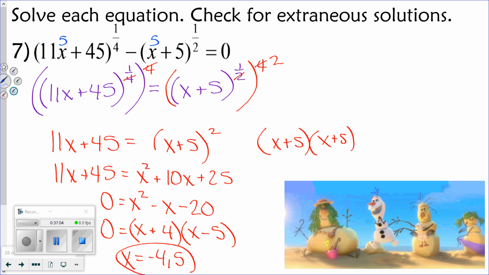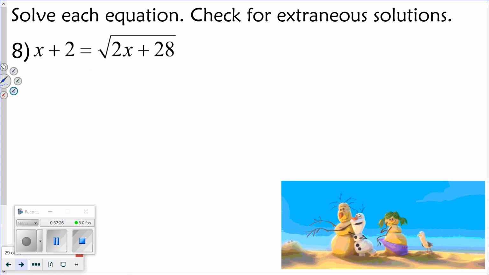Okay, good. Again, if you look through this, this one would give you 55 plus 45, so I get the 4th root of 100. This one becomes the square root of 10. Those are actually the same thing. Yeah, and that's totally fine. Go by decimals, type it in, see if it works, and it does. So both answers are okay. Had to be the same. Yep. All right, number 8.